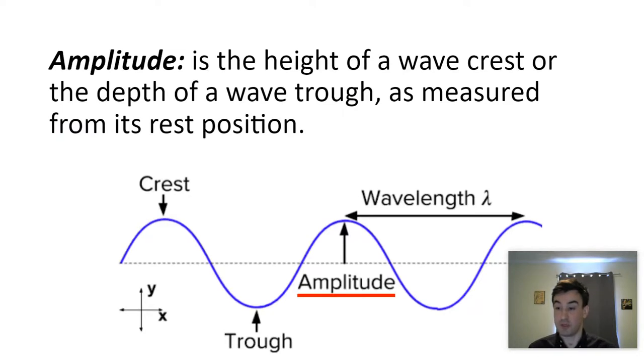The new terms that we talked about, one is amplitude. This is the height of the wave crest or the depth of the wave trough measured from its resting position. So think about the slinky lab that we did. When you're holding your slinky at rest, so not moving, it just forms a straight line, like the dotted line in our diagram there. And then when you started making a wave, the amplitude of your wave is the measurement from that resting position to the top of the crest or to the bottom of the trough.